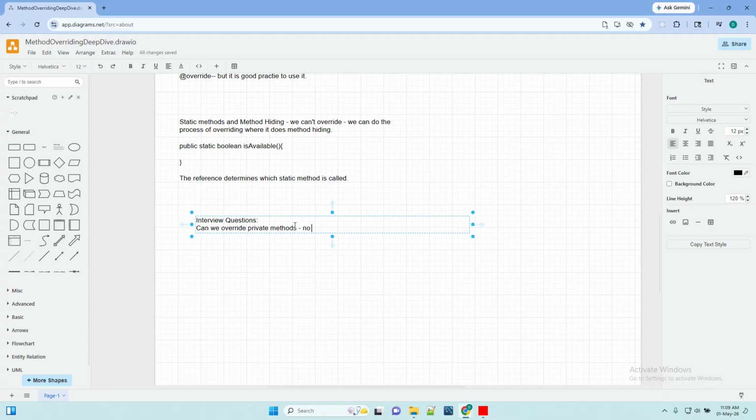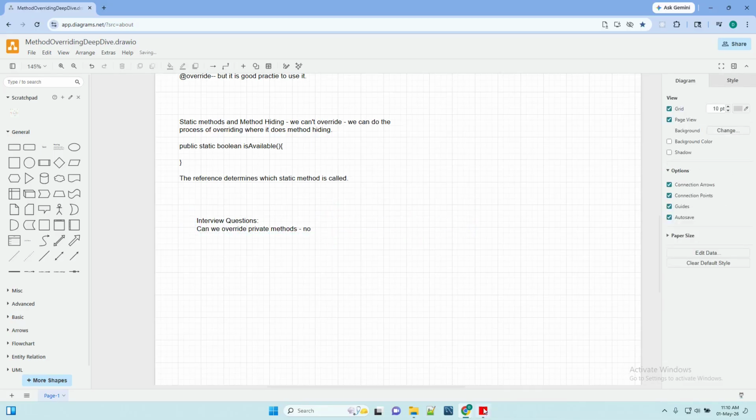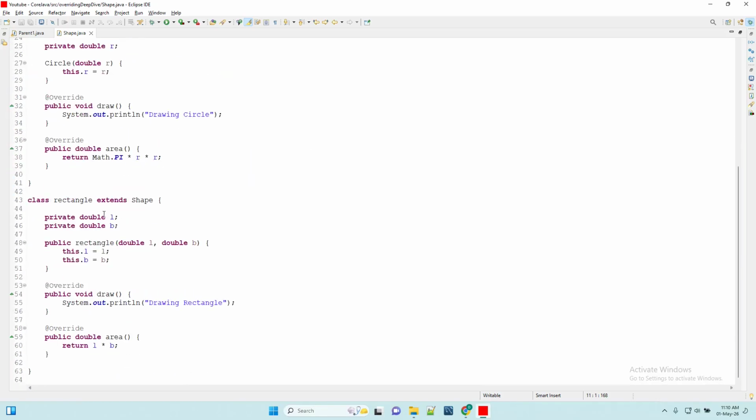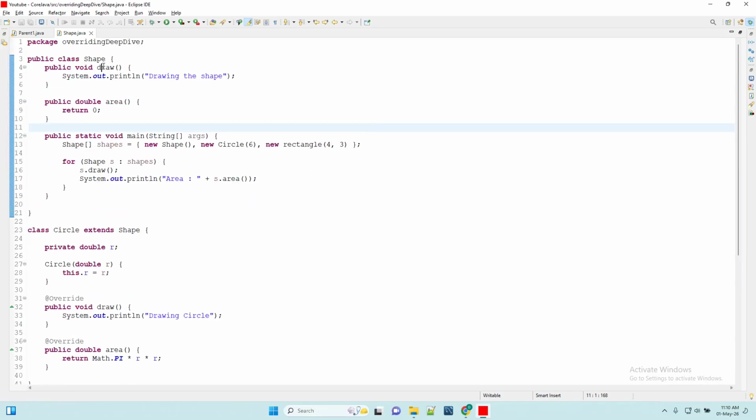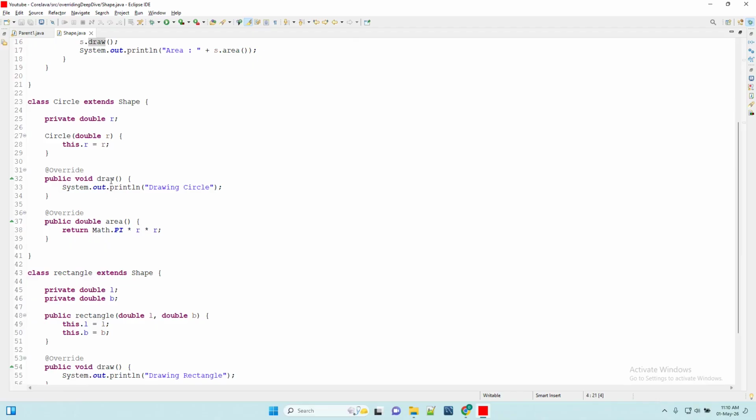Now the next question: can we override a static method? No, we cannot. That is method hiding. Can we do overriding and make it final? Let's say there is one method, draw, and this is draw, we have overridden.